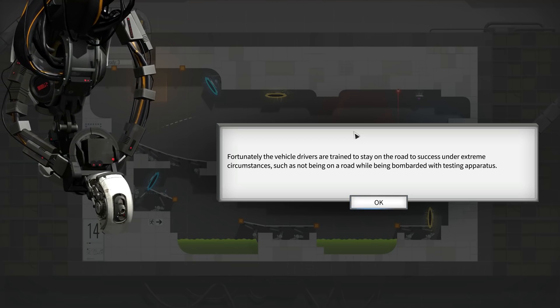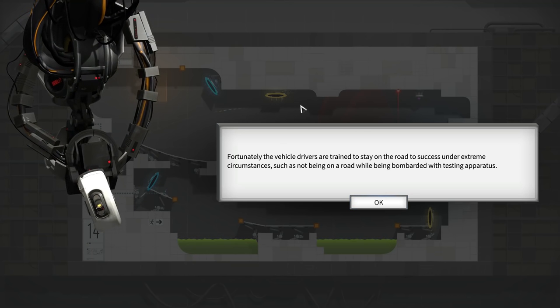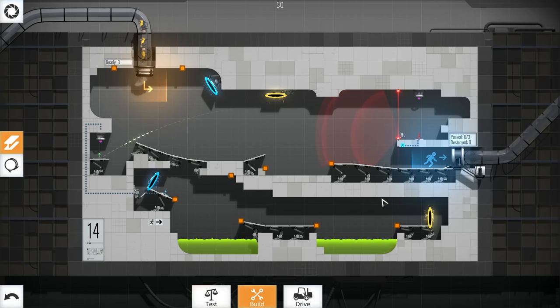All right, I can already... Oh, okay. Oh my, look at all the freaking portals everywhere. Actually, there's not that many. There's only 4. Okay, so there's a cube that has to come here, which does what?